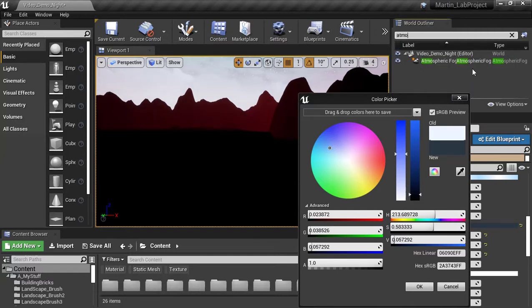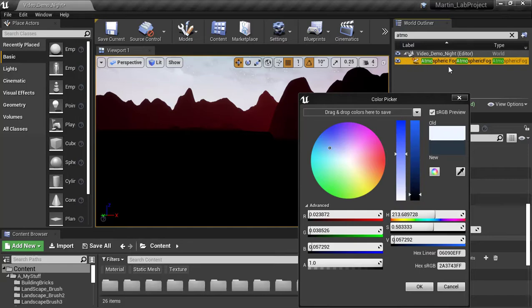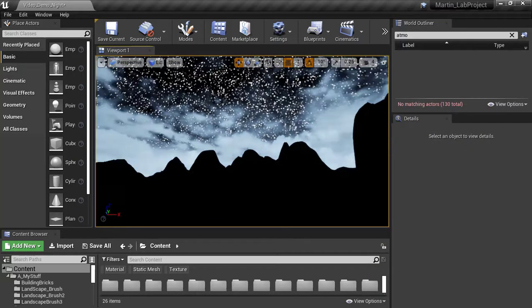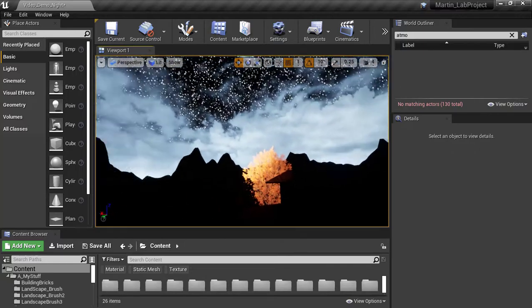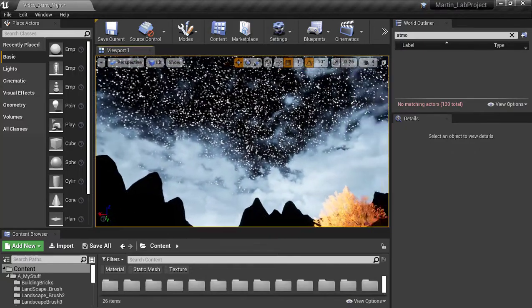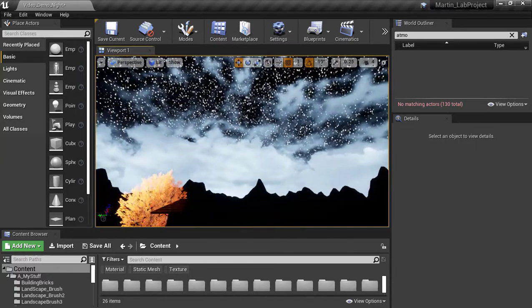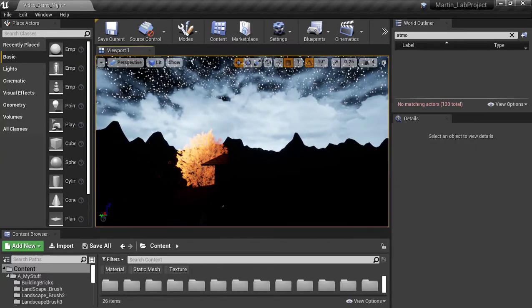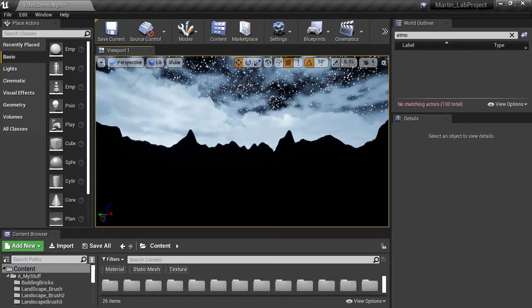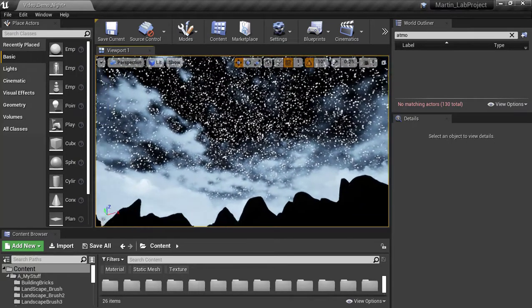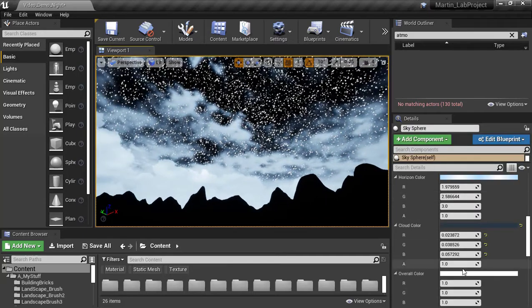Yeah, our atmospheric foundation fog is still there. So actually we want to select that and also delete, and there we go. Now we have real complete darkness. If you've ever been out in the woods, away from the cities where there's not a lot of light in the sky, you can actually look up and the sky does end up looking somewhat like this.